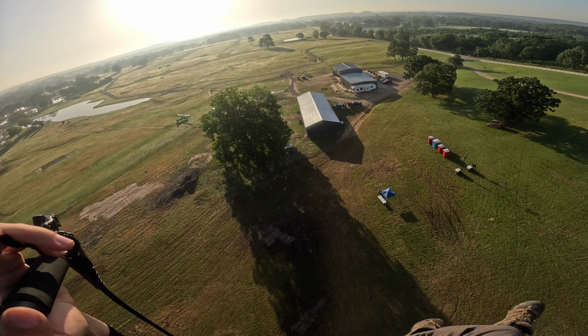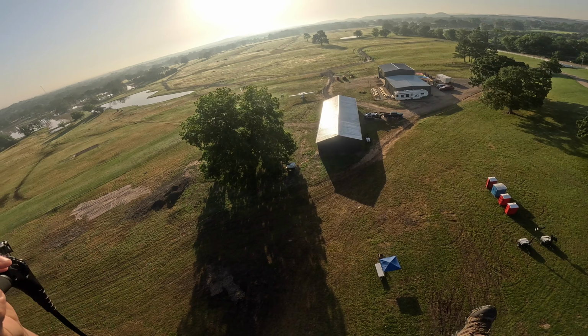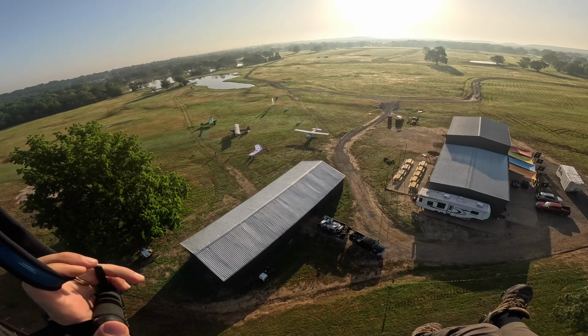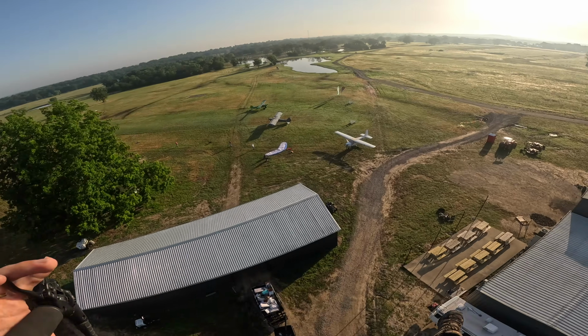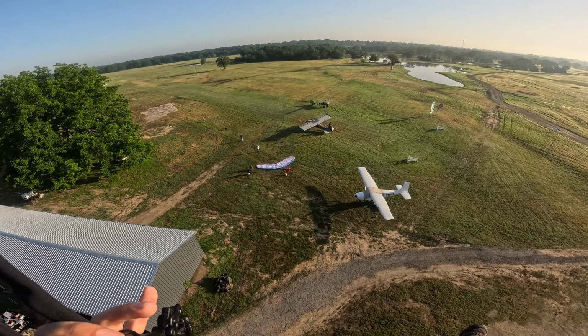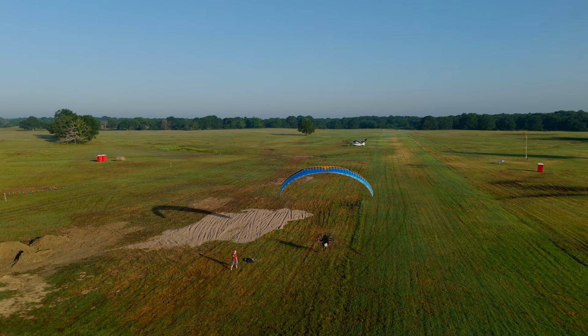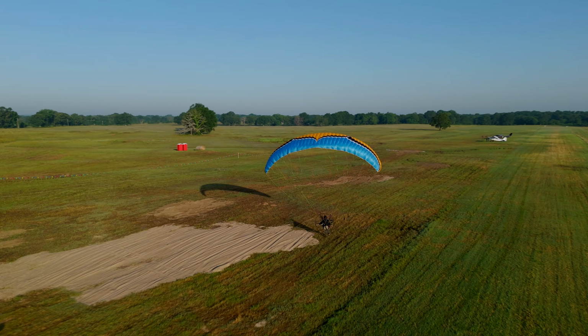Colin's still not turned around. I think I can land right where I did the cutaway. All right, coming in for a landing. Landing.